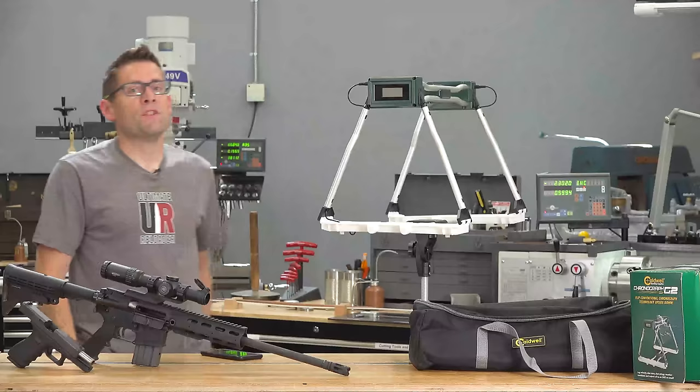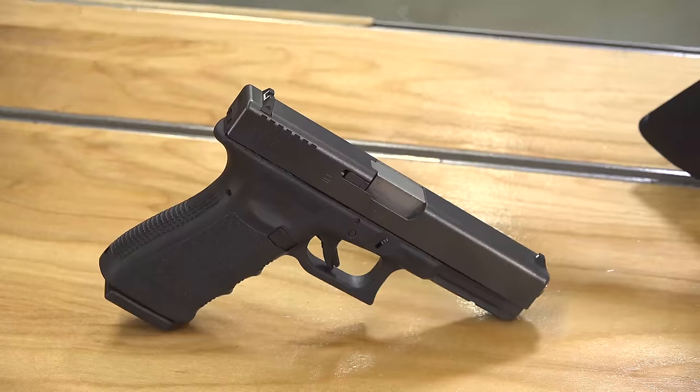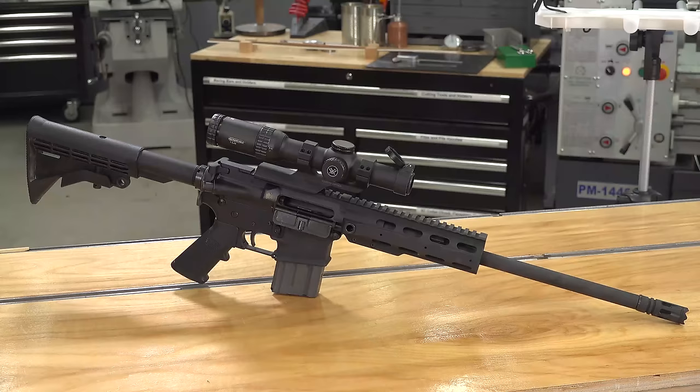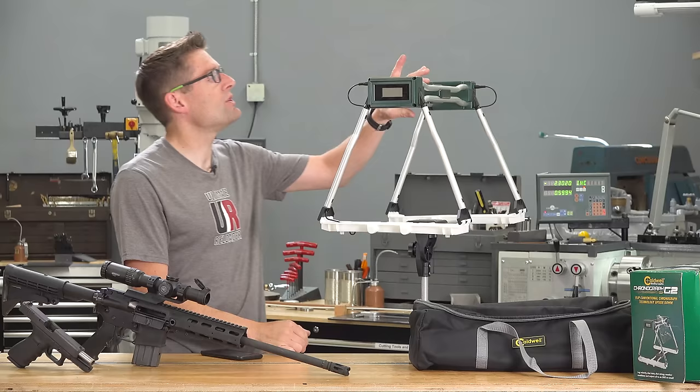So for my first rounds of testing, I thought I would test both a handgun and a rifle. So I've got a Glock 20 here with Lone Wolf 40 Smith & Wesson drop-in barrel, and I've also got an AR-15 chambered in 300 Blackout. So I've got 40 Smith & Wesson hand loads and 300 Blackout subsonic loads that we'll put through the G2 chronograph. And to get the G2 ready to use, we just hold down the power button.